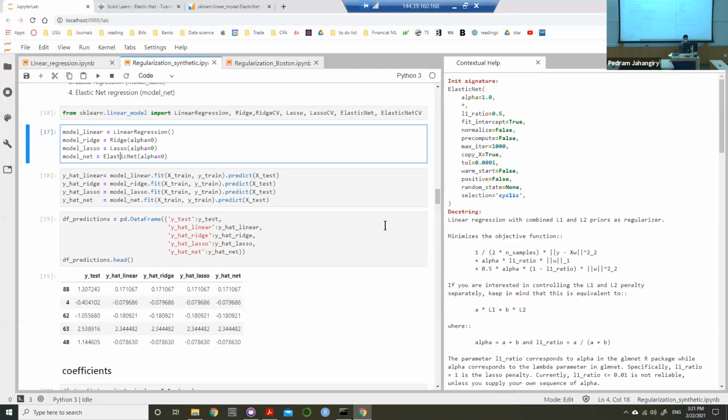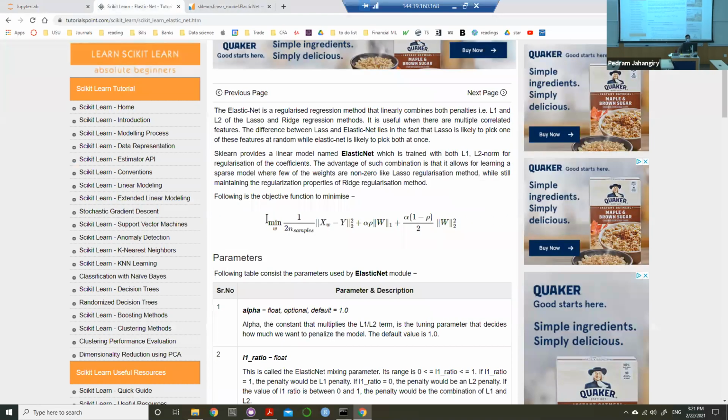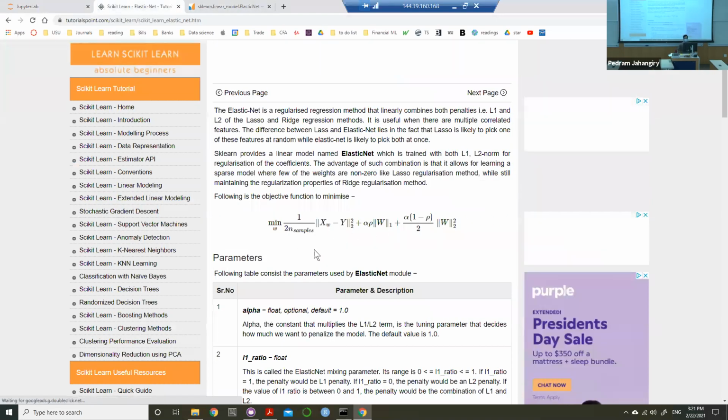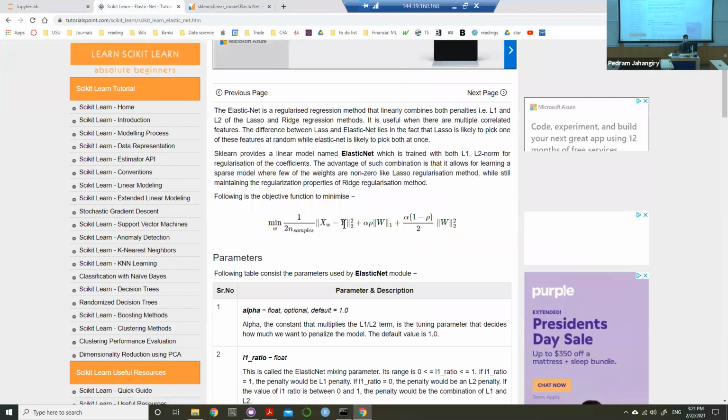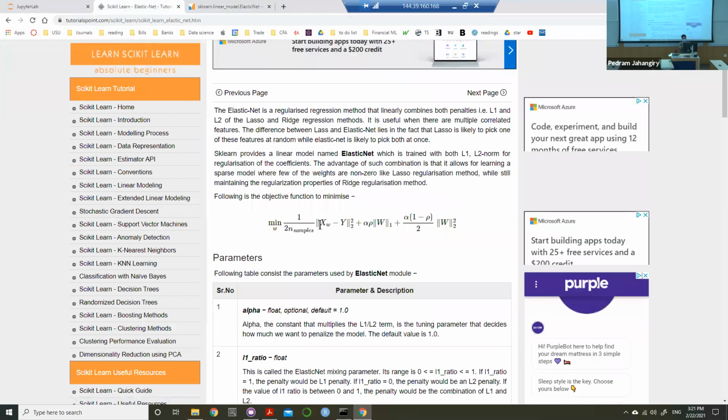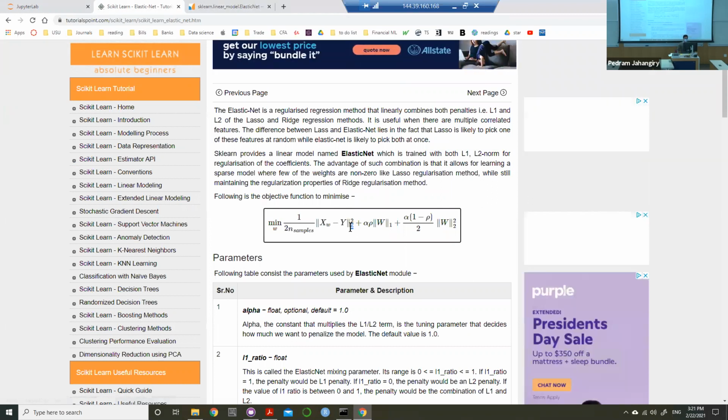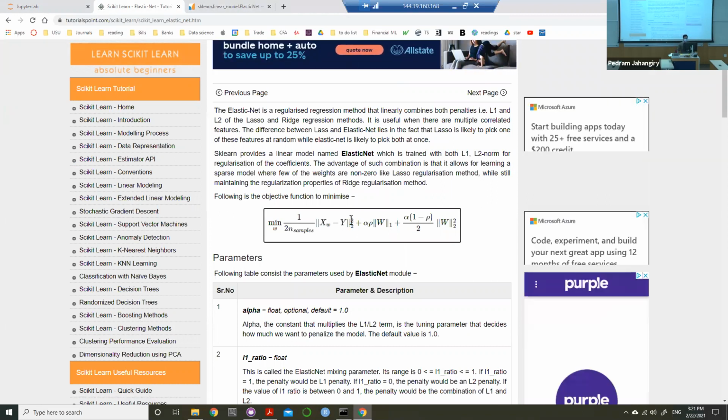However, in Python, the notation is kind of different. So here's the notation for Python. This is the function that Python is minimizing, right? This is y minus y hat, again, it really doesn't matter. We're scoring it, so it really doesn't matter if you call it y hat minus y or y minus y hat. And as you can see, the notation is slightly different. And this subscript 2 stands for L2. So we are making something to the power of 2. This is L2 norm.